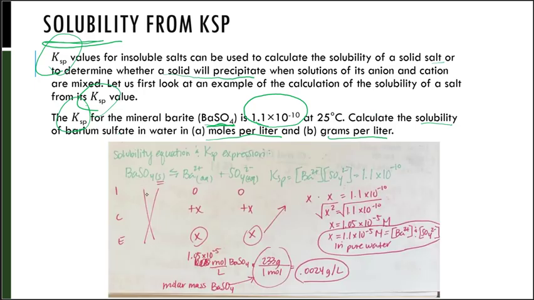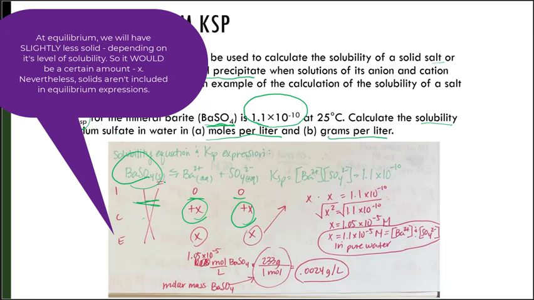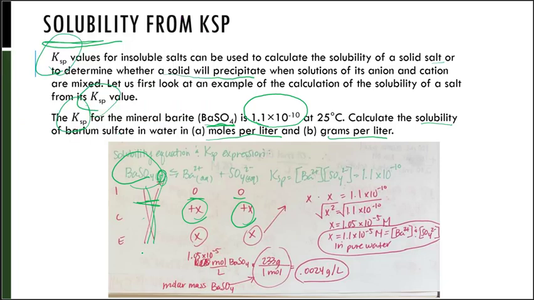First, I'm going to set up my ice table because initially I have all barium sulfate and I have no ions. Then we know that we lose reactant and we gain product. And then at equilibrium, again, we don't include any solids in equilibrium, but we know that at equilibrium I would take 0 plus X to give me X and X for both of those cations and anions, and then plug those into my equilibrium expression. We were told that its solubility product constant was 1.1 times 10 to the negative 10, which is equal to X times X. So X squared is equal to 1.1 times 10 to the negative 10. Take the square root and we're given the X value.